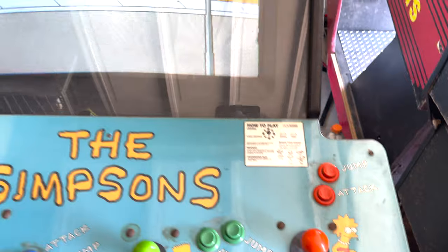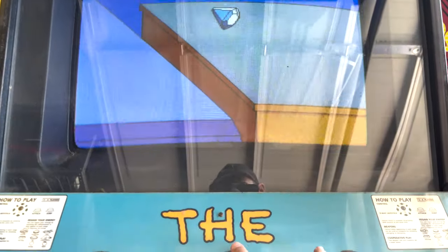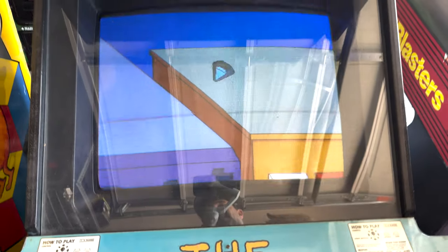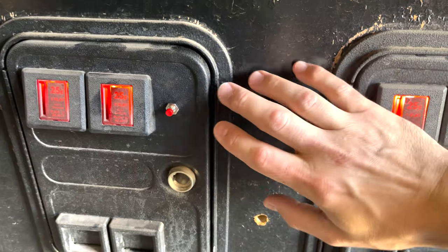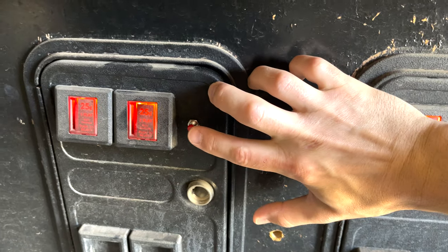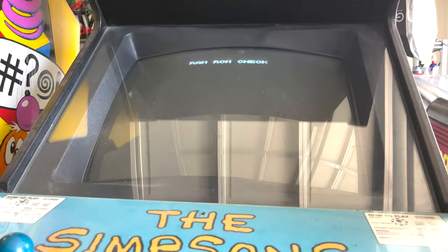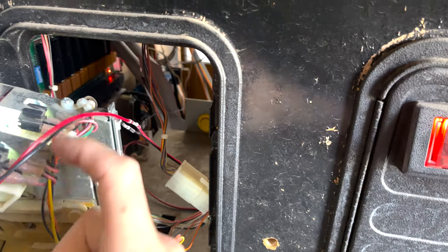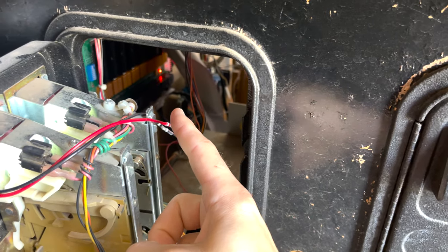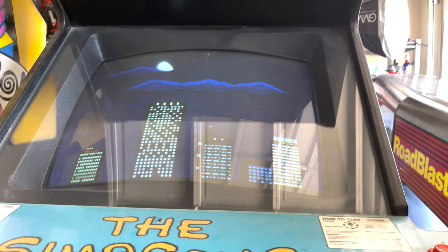So if I hit that, it's going to start as Lisa. But if I want to switch between boards, what you would normally do is hit both player one and two start at the same time. I don't have that luxury, so what I did is I wired a separate switch. So what you do — and I realize this cabinet needs to be cleaned up — is you hold this switch, and now it switched to the other board. This just hooks right up to the switcher; it's wired right into the switcher. So as soon as I hit that switch, it's going to boot up and switch to Teenage Mutant Ninja Turtles.